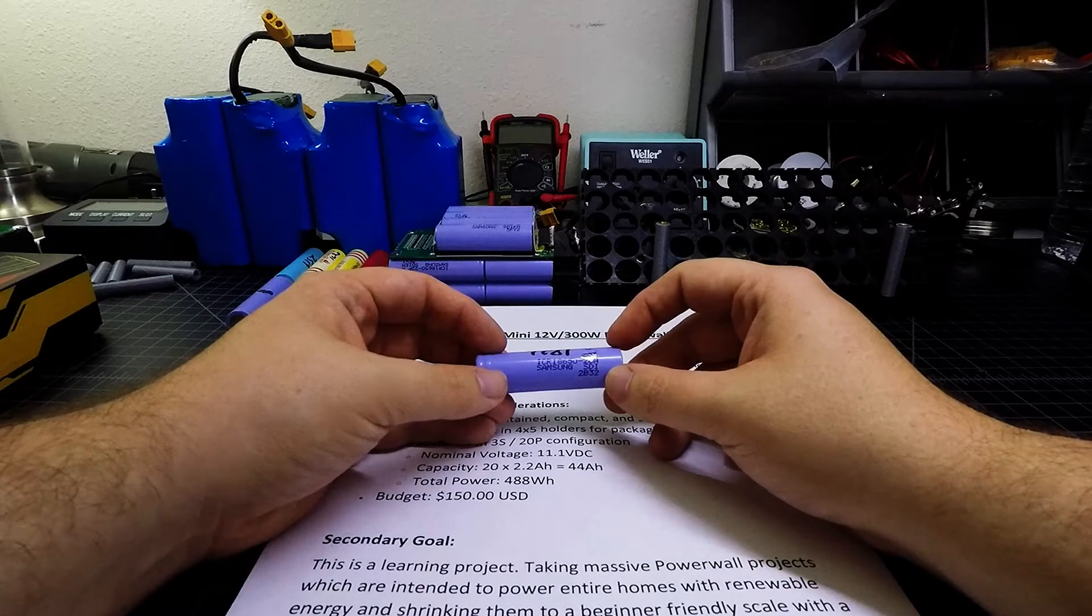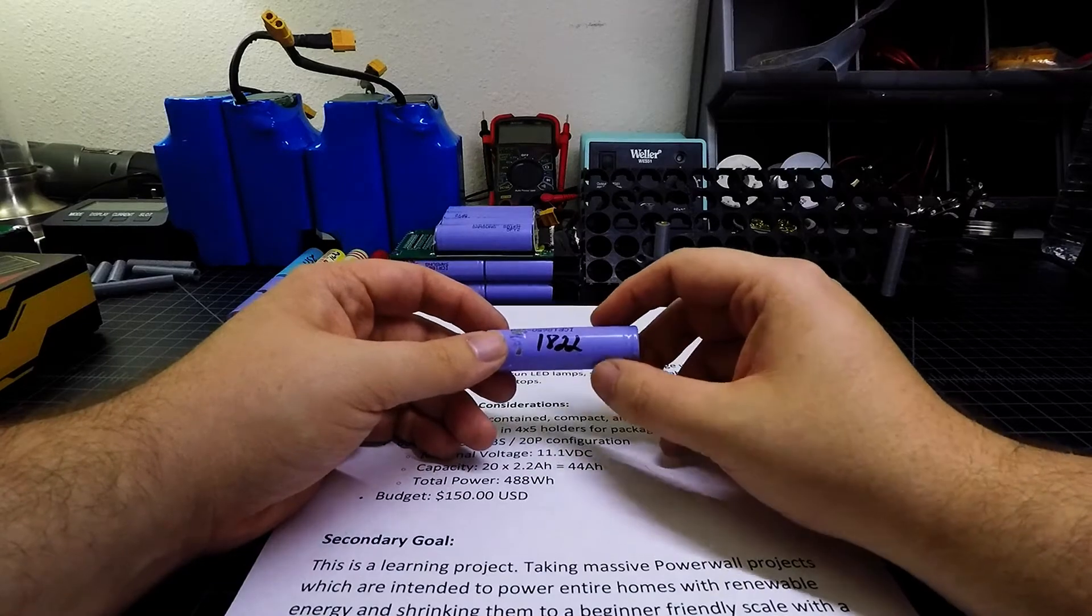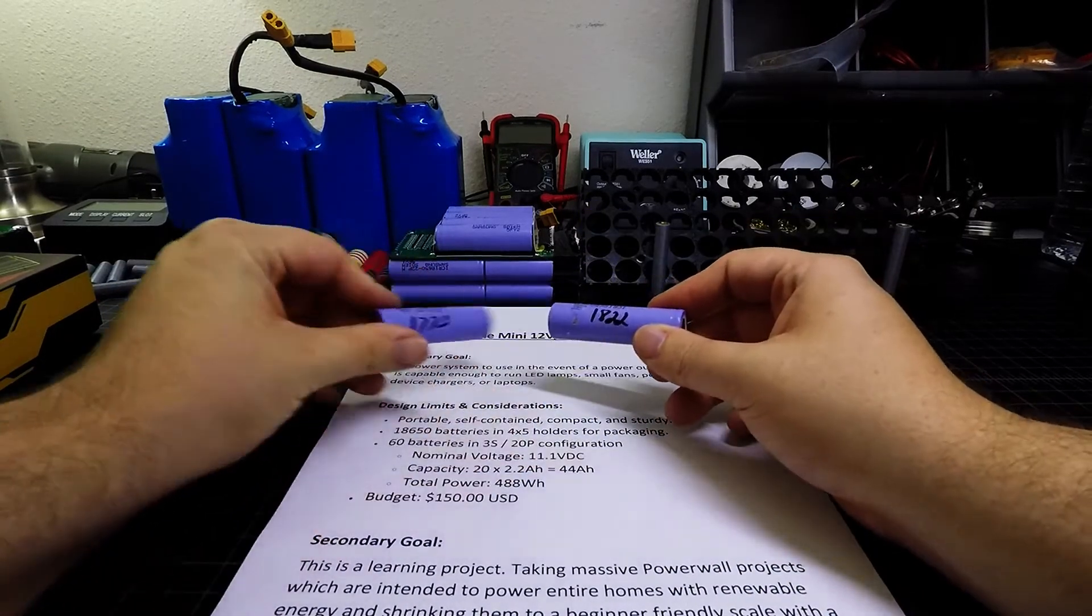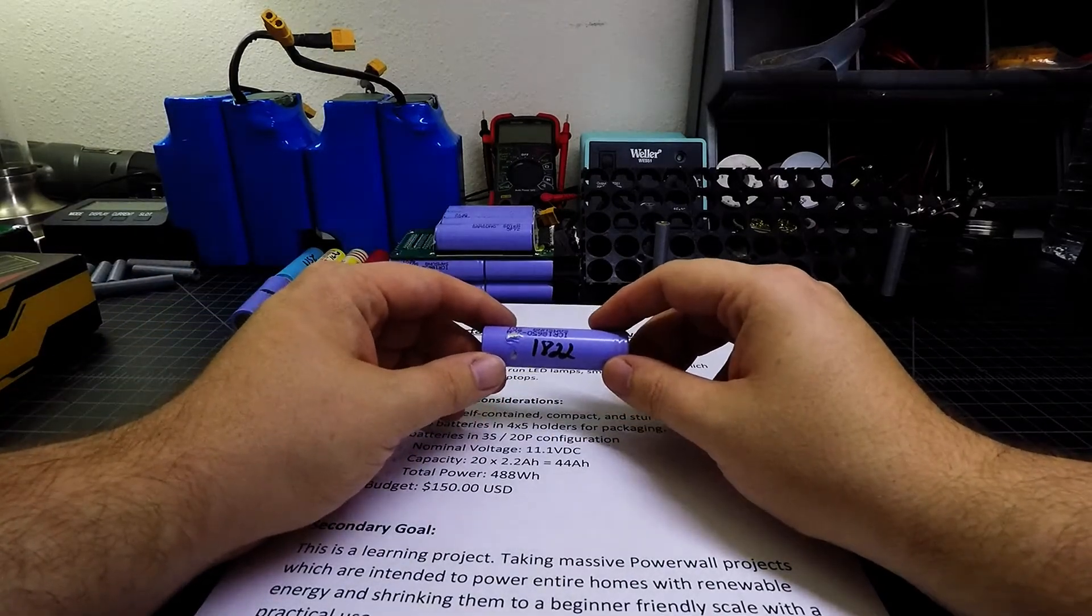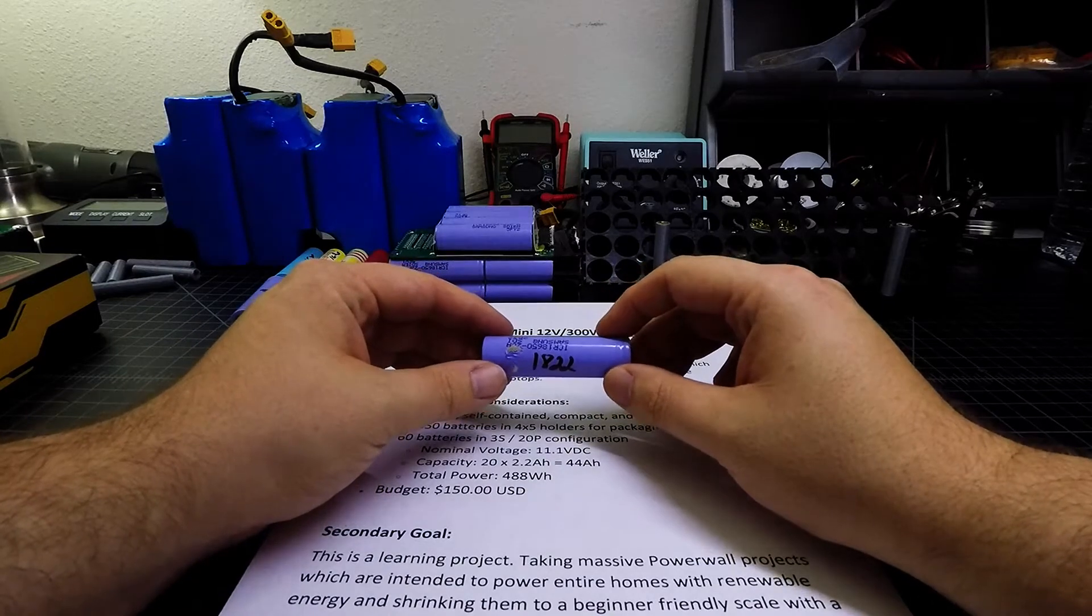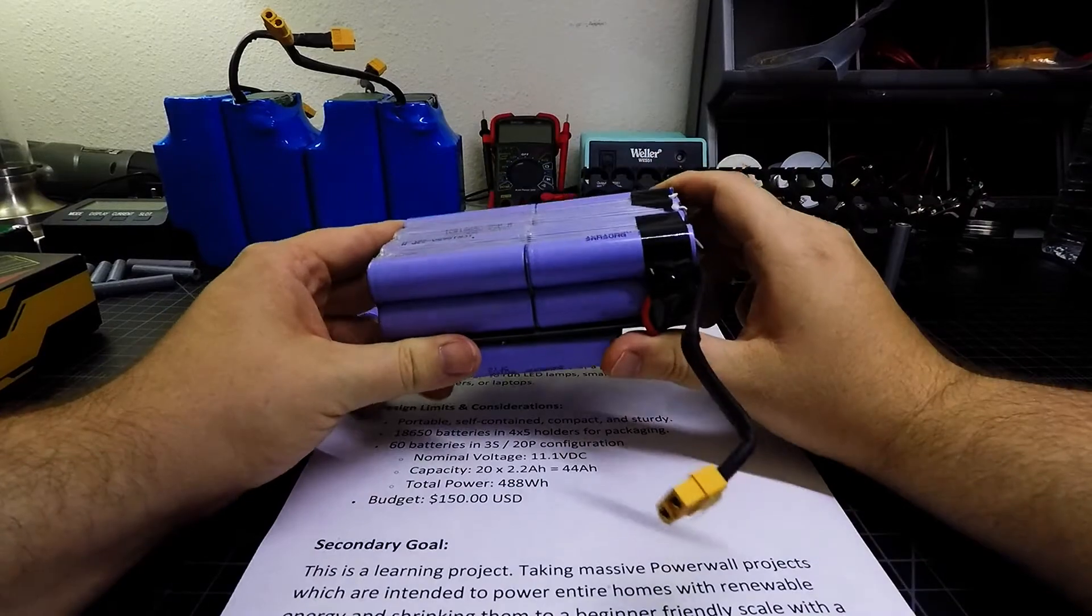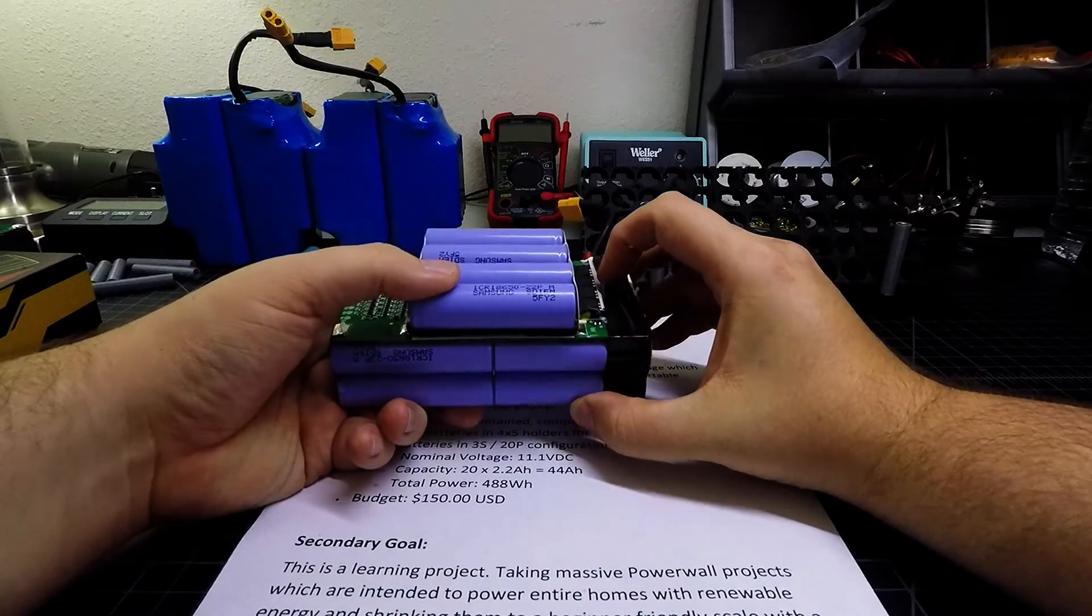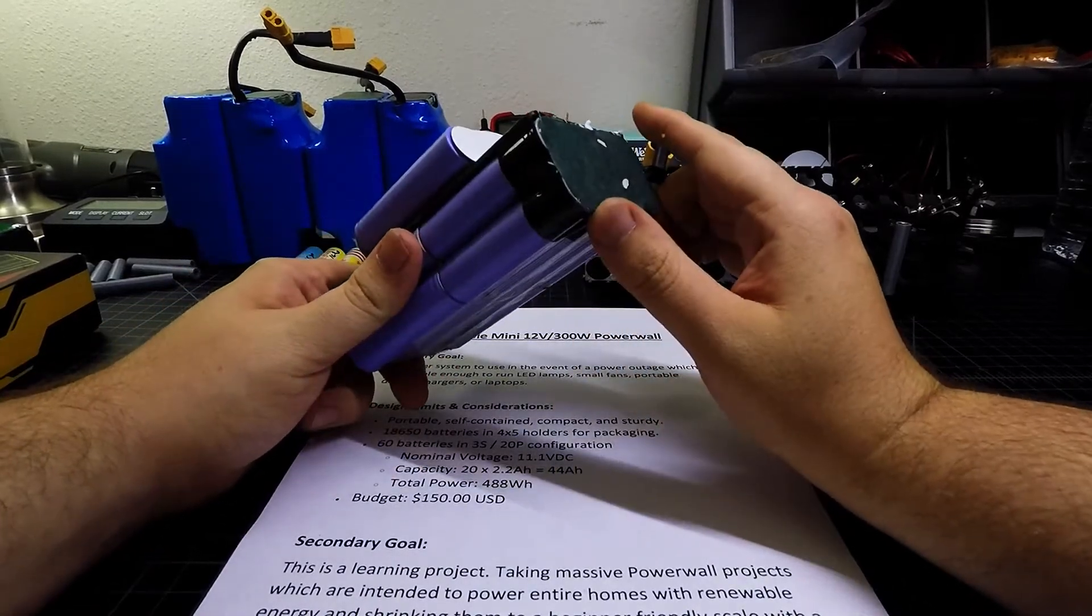And when I did the calculations for that battery pack, these cells probably originally started life as about a 2000 mAh battery pack. And when I used a battery charger and discharger, which can measure the capacity, this battery cell, for instance, measured in at 1822 mAh. This one came in at 1773 mAh. So they've definitely lost a little bit of their original capacity. I had hoped that these cells, when I harvested them from that battery pack, would be closer to the ideal 2200 mAh battery packs, or batteries, that I was hoping.